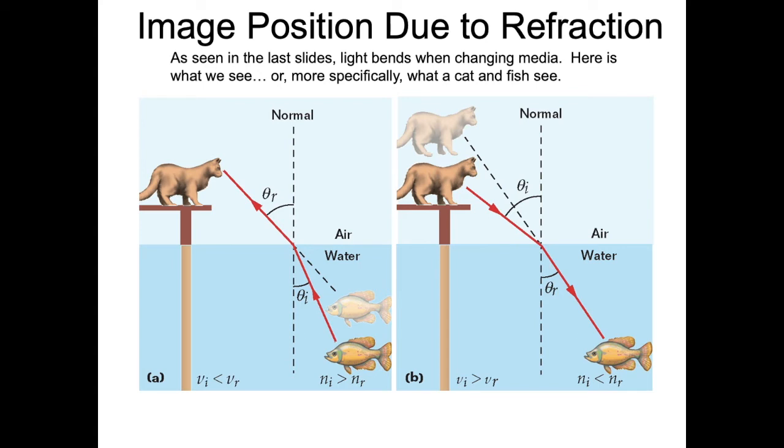Let's say you've got a sweet cat that is trying to grab a fish in a pond. From the cat's perspective, it's looking down through a medium of air into the water. The light that the cat is seeing is refracted in the water, and the cat sees the fish at a much higher angle than where the fish actually is. Same thing, the fish is looking up at the cat and it's like, oh man, you ain't gonna get me. And as the fish is looking up at the cat, it sees the cat at a much different position than where the cat actually is. This is because when you're in different mediums, the light is refracted and you can see an image that's in a different place than where an object actually is.